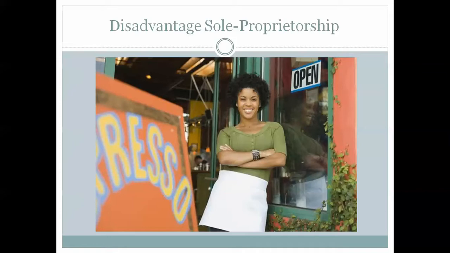As this picture of this young business owner shows, the most common type of business ownership is called a sole proprietorship. That just basically means it's a one horse show. A person starts the business. They are the owner of the business, the sole owner of the business, and they have full responsibilities and they get all the profits. The primary disadvantage of this type of business is financial. If you're a sole proprietorship, that form of business ownership says you're going to come up with all the cash to start the business. So that's the negative associated with a sole proprietorship.